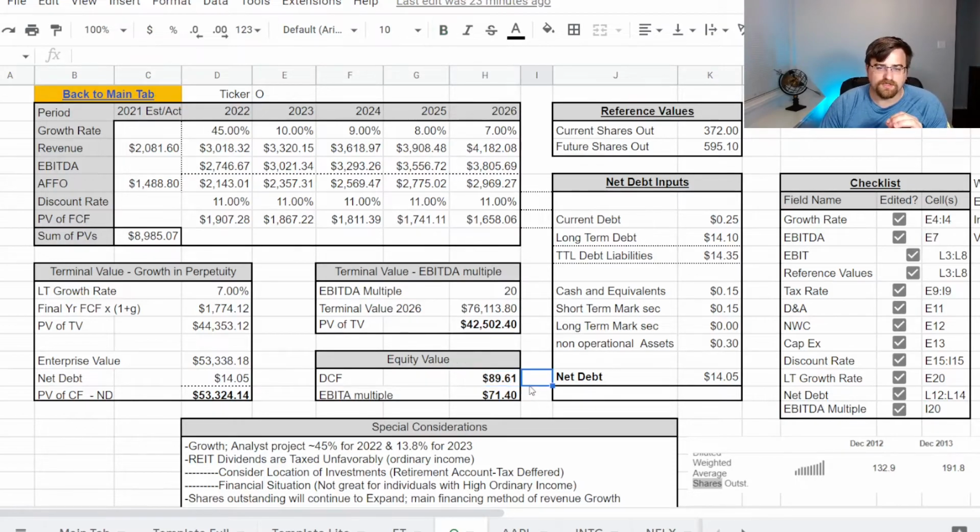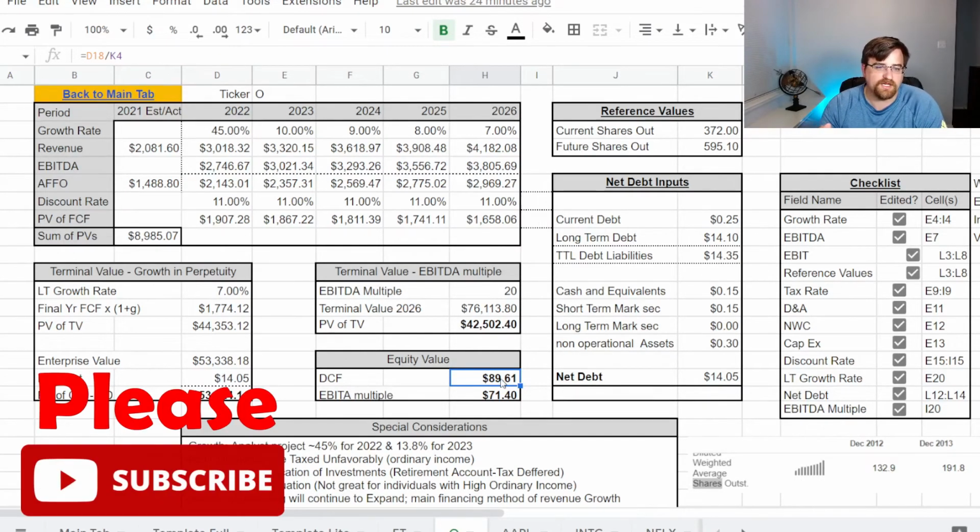I do want to just be mindful of how rates are going to shift things moving forward. Since their main financing is in their shares, I don't think increasing interest rates are going to affect them too much, but we will want to pay attention to that if it is going to have any negative impact on them. I don't expect it to have too big of an impact on them, but we will want to pay attention to that. I could be wrong.